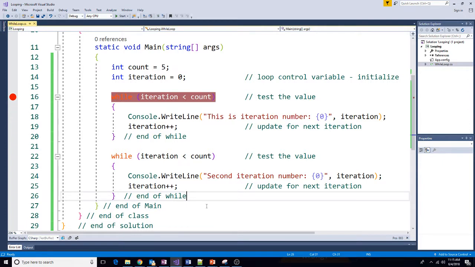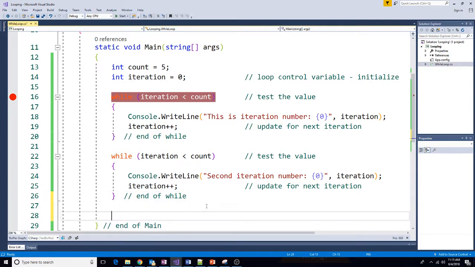So I think I'm going to go ahead and add in, after my second while loop, my Console.ReadKey statement to make that console screen hang so that I can just run this program in the regular manner and use the debugger. So I think I'm all set.